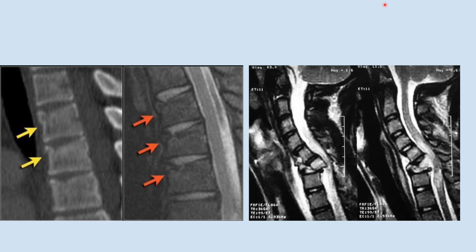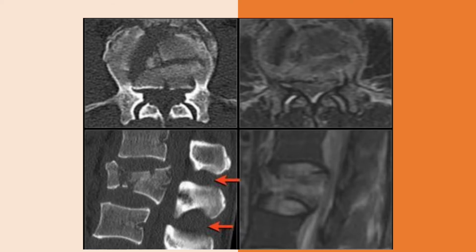So these are sagittal images. Now let's look at some of the axial images. So these are corresponding images from a CT scan, which is showing a burst fracture. And this is actually from a lumbar spine, but you can still make out the difference of how you want to interpret an MRI with regards to bone or B. And here is again a sagittal image showing a fracture, and here on the corresponding MRI, which shows a fracture of this particular vertebra. So that's B is for bone.